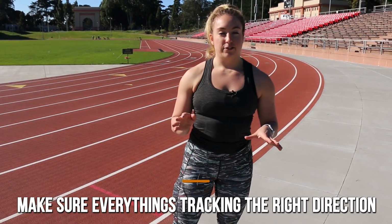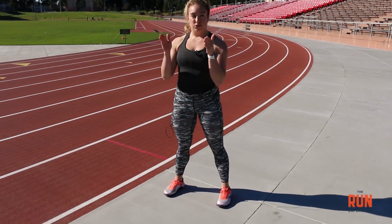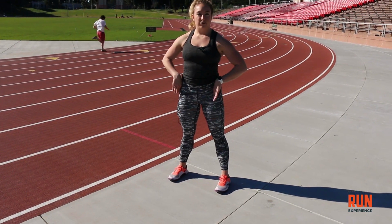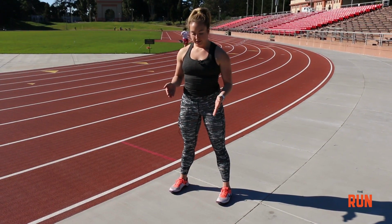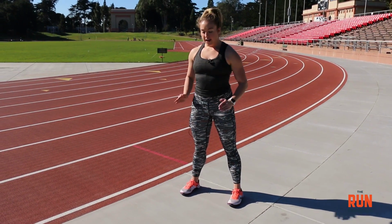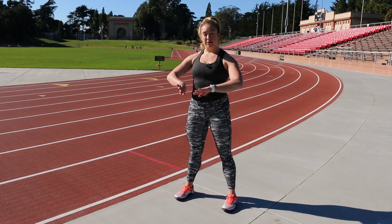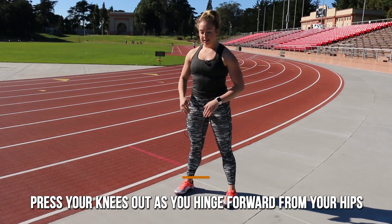So we're first just gonna take a look at the squat. I'm just gonna stand on this diagonal here so you can see everything. I'm gonna keep my toes straight ahead. I can go slightly wider than a hip stance, depending on where you feel most stable, but you wanna screw those heels into the ground, everything aligned underneath you. I'm just gonna sit the hips back first, and I'm gonna think about pressing my knees out as I hinge forward from my hips.